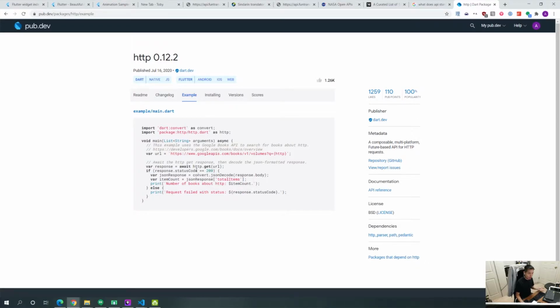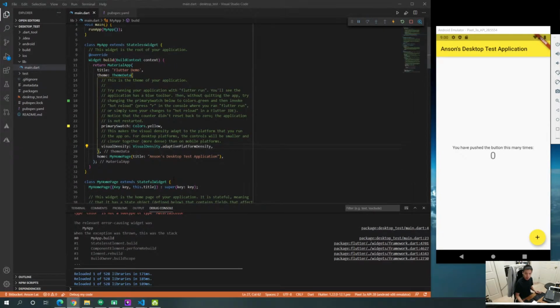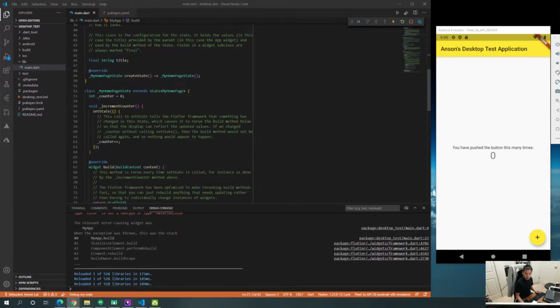So if the status code, so if it went through and everything's properly done, they're going to take that response and do something with it. Otherwise, it'll print, request failed with this status response. So let's bring this in here.